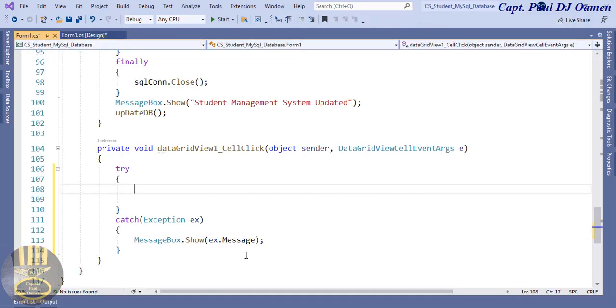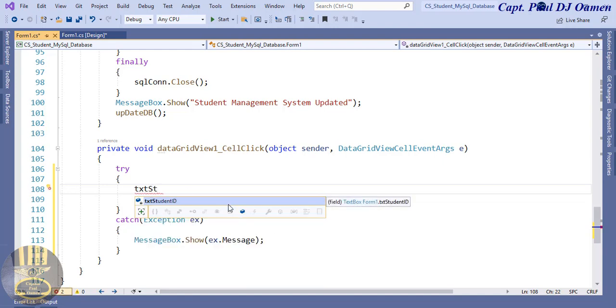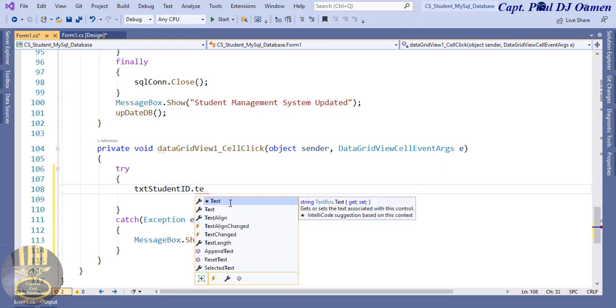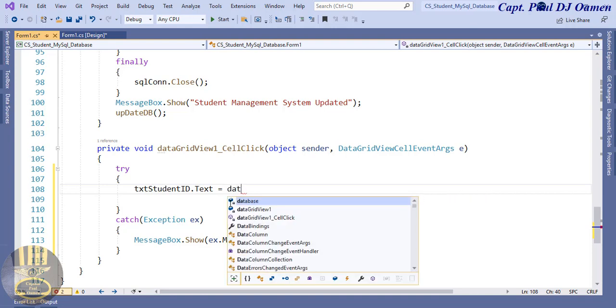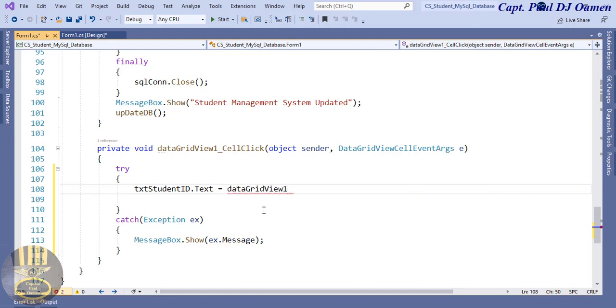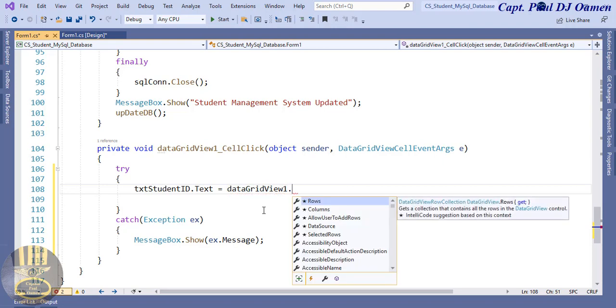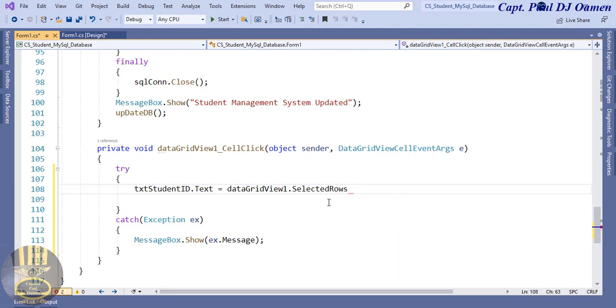So let's go back in here. Let's say txtStudentID dot text, that will be equal to DataGridView1 dot SelectedRows.